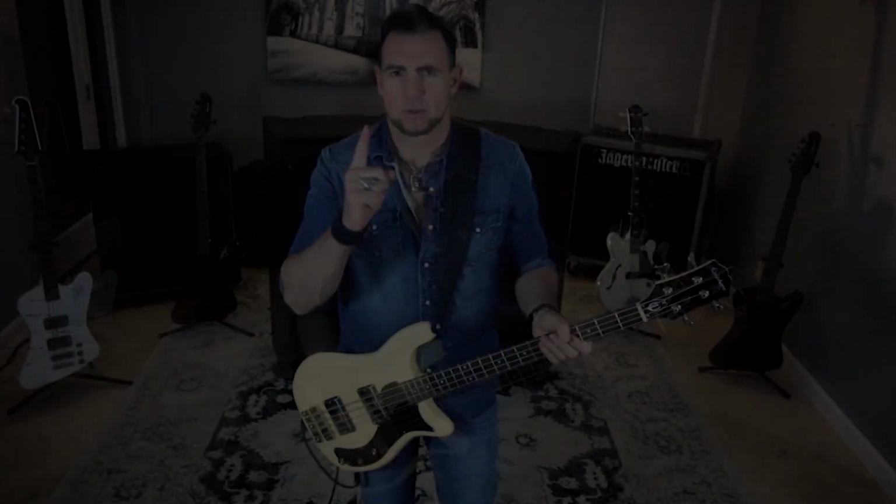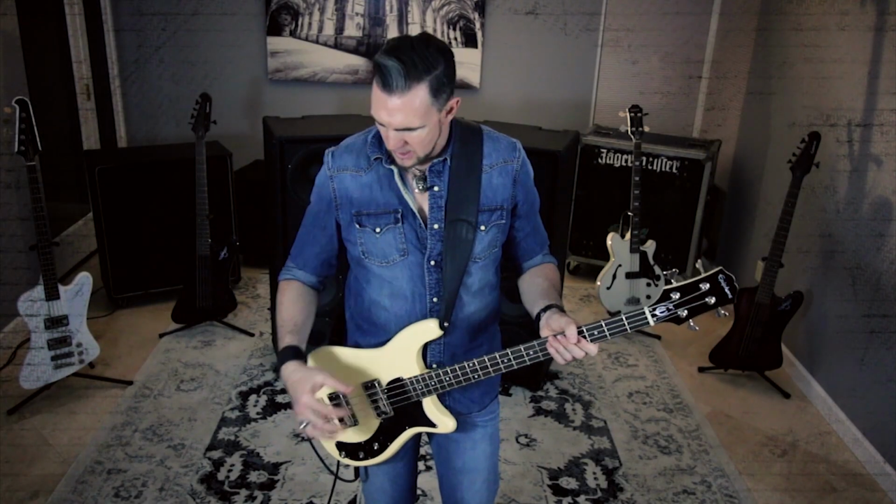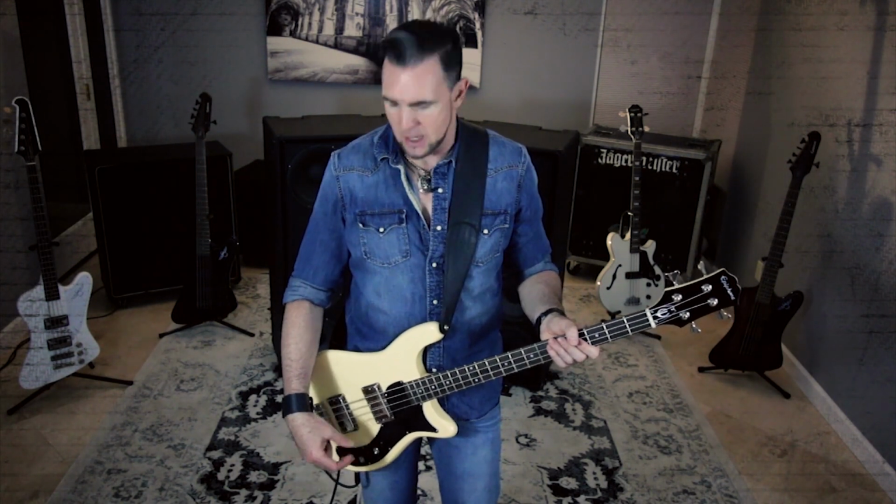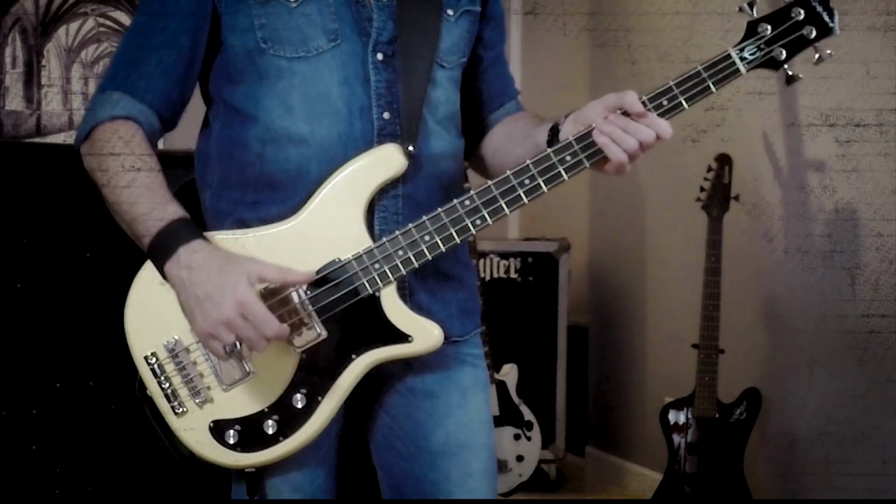All right, so now that you've got the lowdown on the new Embassy Pro, let's fire up the bass rig and play some tones for you. So here we go. What we're going to start with is everything kind of full barrel. Volume up, tone all the way up, and both neck and bridge pickups on, okay?